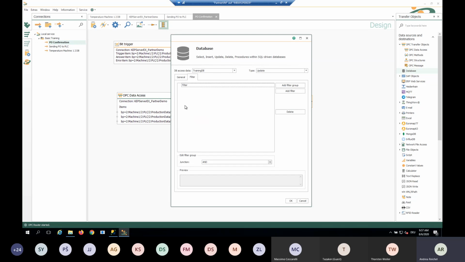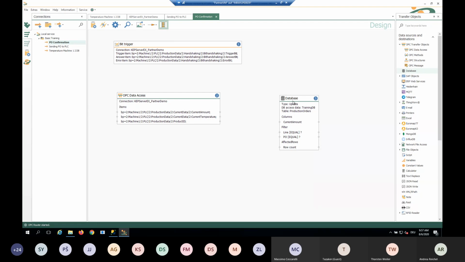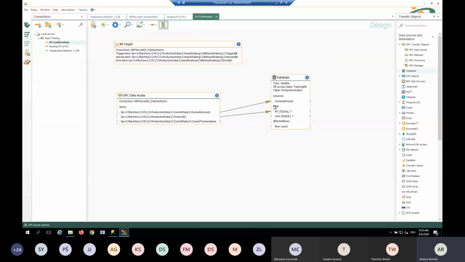And we would filter the current production order by the line here and the current production order from the PLC. So what to do next? We just connect the current amount to the current amount column, and the product ID would be set to the filter for the production order number, and the line is fixed because we know that we have line 2 here.